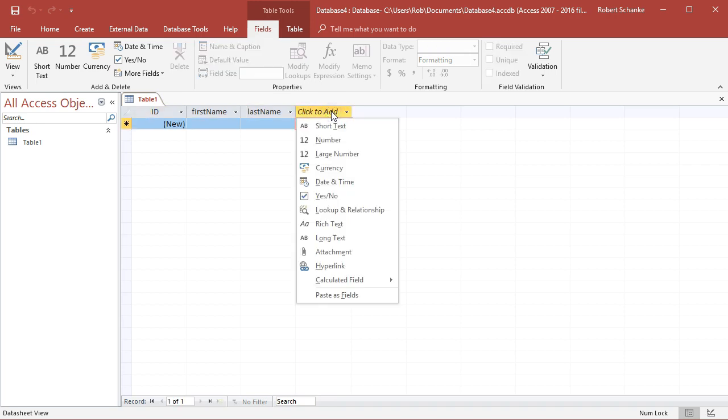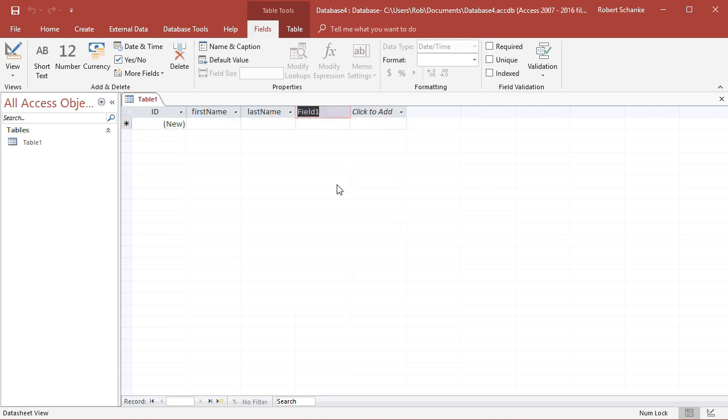And I want to store the date that this customer first became our customer. I'm going to do that by choosing date time. I could have done a short text, but I want to do a date time because I'll show you later on that there are some advanced features that we can do with dates. So let's do date time, and we'll call that the create date. So now I have all of the fields that I'm going to need for my sample table: first name, last name, and a created date, and they have an ID.